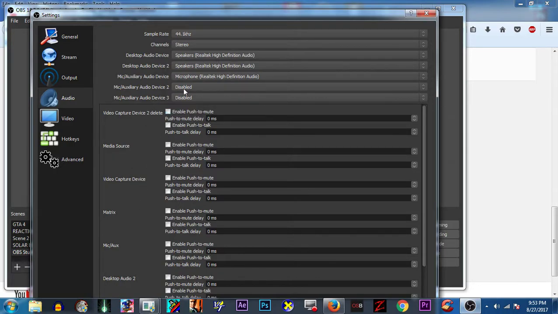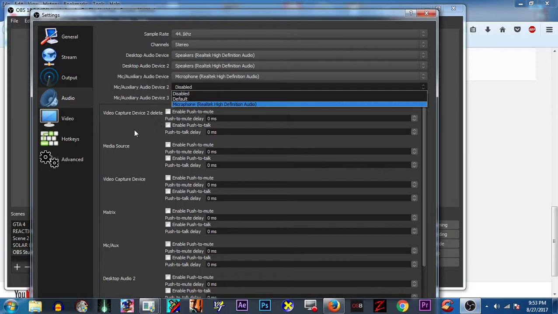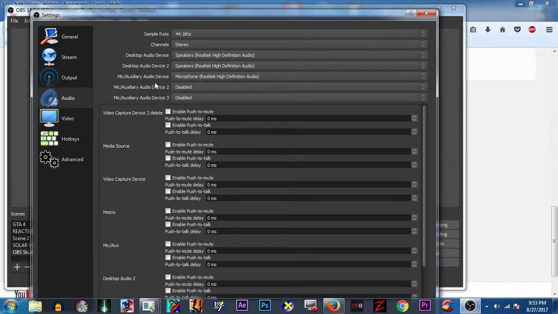You can adjust your microphones. You can have multiple microphones set up here. So here's your audio device. 1, 2, 3. You can have up to like 3 or 4 microphones if you want to have your buddies come over and have a microphone plugged in. Make sure your computer is enabled to do that. If you dislike this video because you plugged in 2 microphones and your computer's only detecting one of them, well, it's your fault. You have to know your system's limits. Not every computer can handle multiple microphone plugins.